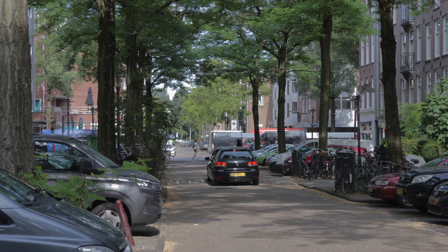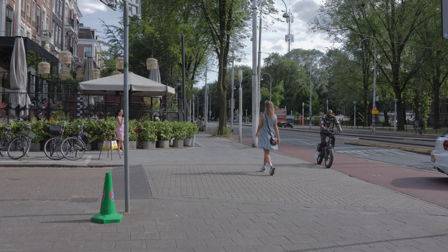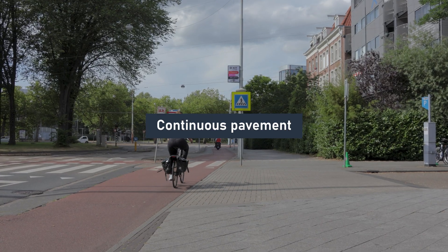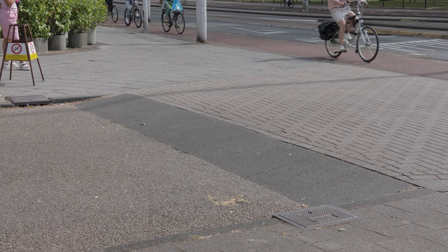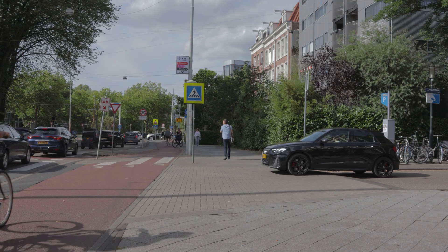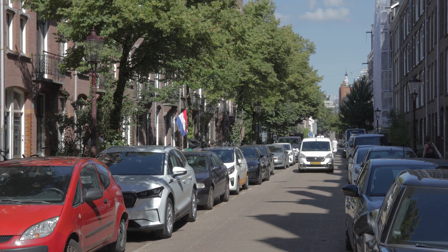Residential areas, on the other hand, are designed with traffic calming in mind, prioritizing livability over vehicle flow. Where a traffic area intersects with a residential area, a continuous pavement is preferred — the pavement and bike lane stay at the same level, making it easier for people to cross. Sloped curbs act as speed bumps, signaling to drivers that they are entering or leaving a residential area. Streets in these areas are often narrower and paved with bricks, to slow down cars and signal that vehicles are guests in this space.